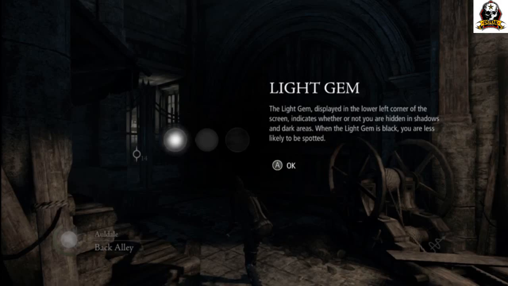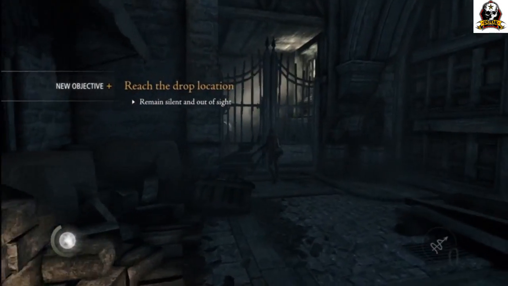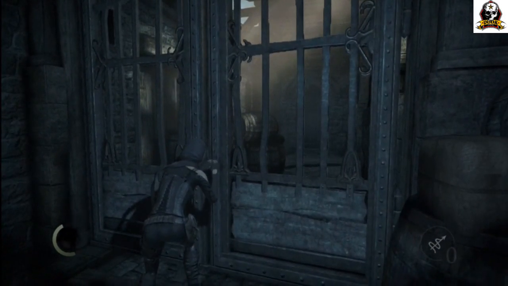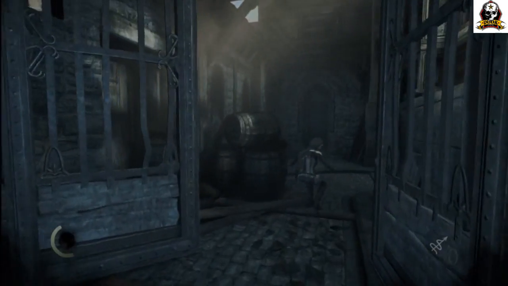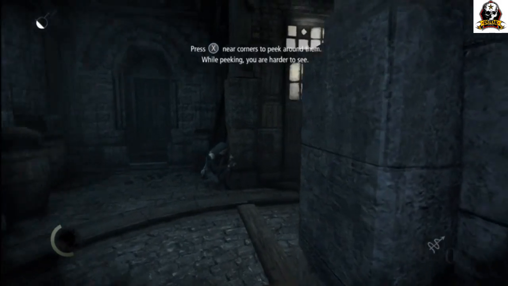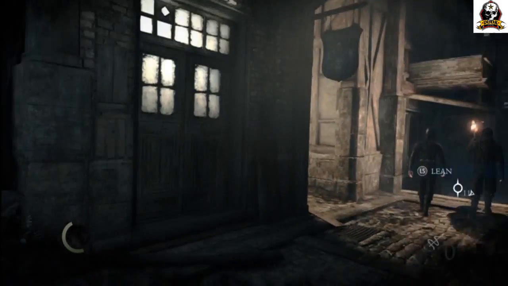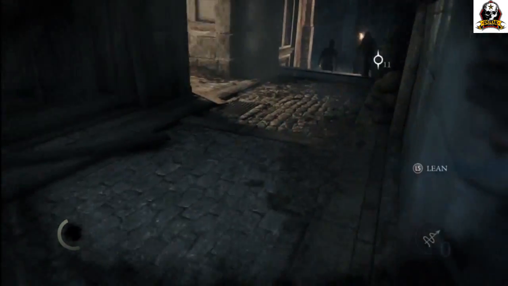Light gem. Basically what you want to do is stay in the shadows, and you've got the indicator on the screen at the bottom left. If you're out where you're visible, it'll light up and it'll warn you so that you're not seen. In a lot of places, if you're seen, you fail a mission and have to restart at the last checkpoint. We just used the little peek option to peek around the corner, which is a good option.